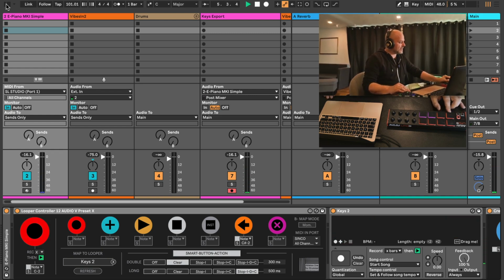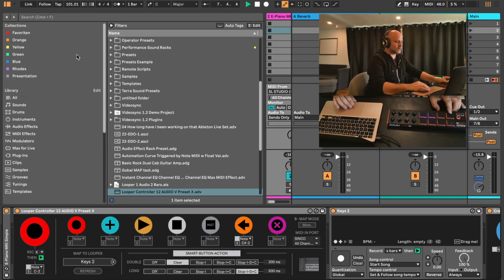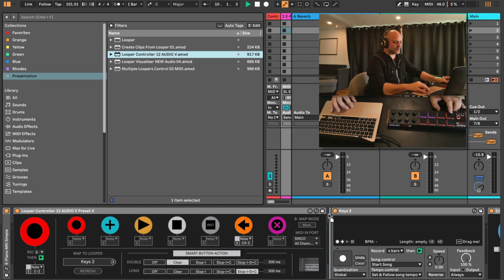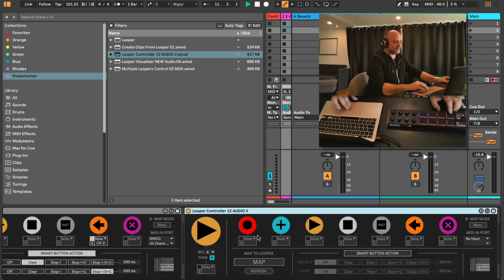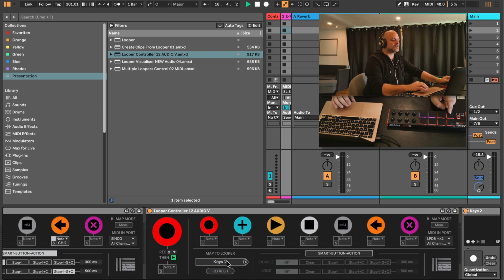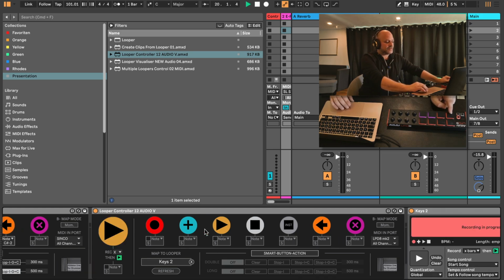So if we use a second looper controller on the same track, let's quickly get one in here. So the Ableton Looper Controller, audio version, let's put it right next to it, and we set this one up to listen to a different MIDI controller here, the LPD8. So we need to select the LPD8 in here. We need to map this to the same looper. So what we're doing now is setting up a second MIDI controller to go into the second looper controller device here, and then have this one controlling it. And I by accident hit record here.